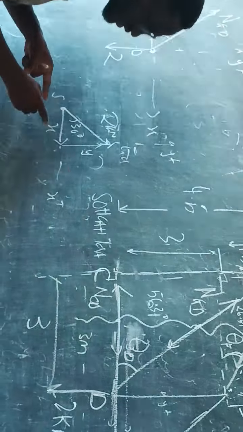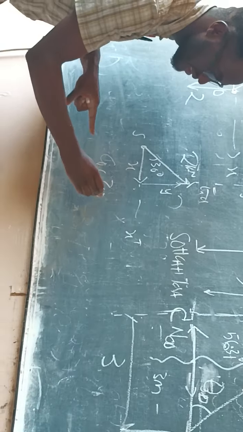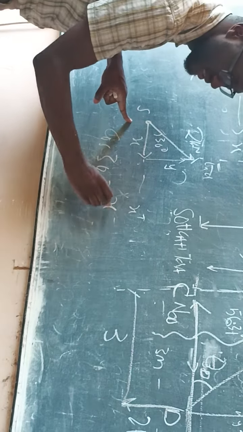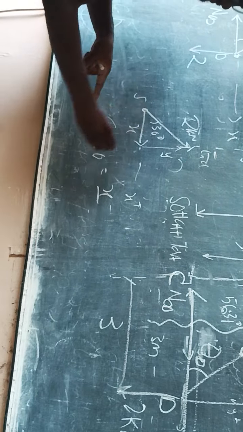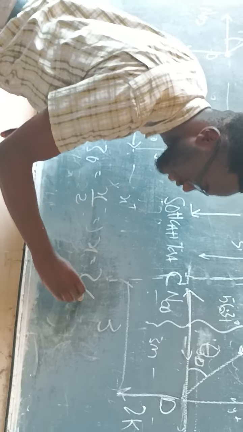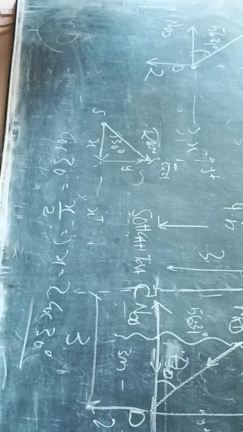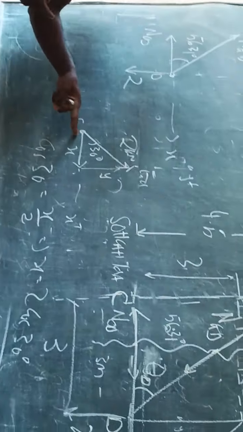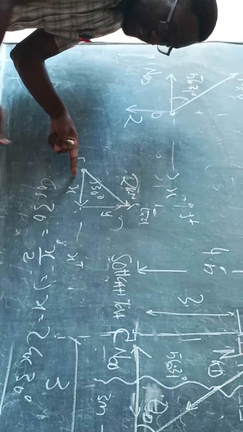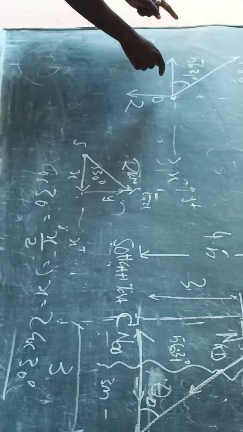So if I apply SOHCAHTOA on this problem, what do I get? I just get my cos 30 is equal to my adjacent, which is x, over my 2, and I'll eventually get x is equal to 2 cos 30 degrees. As simple as that. So that's the idea of the projection. And this was in a positive direction. If it was negative, I have a negative here. So it's the same thing that applies here.